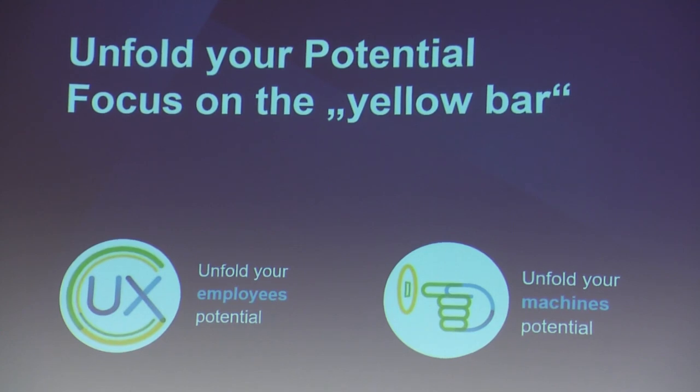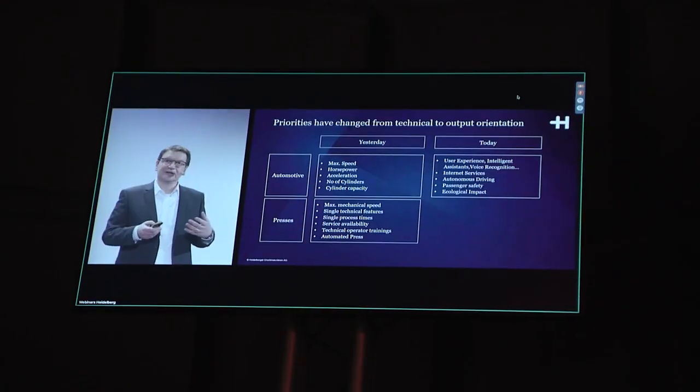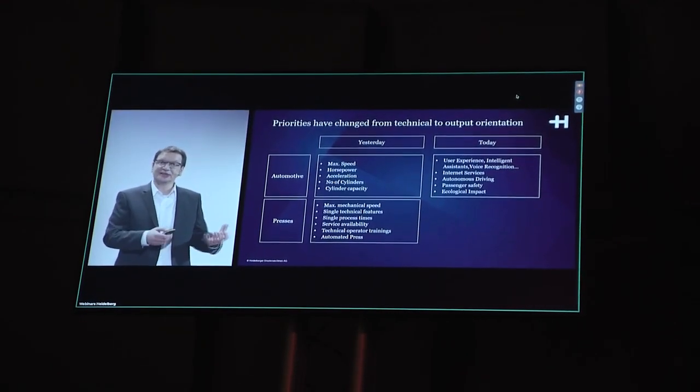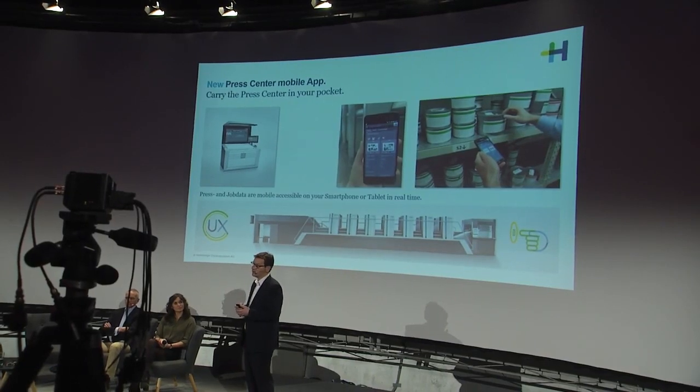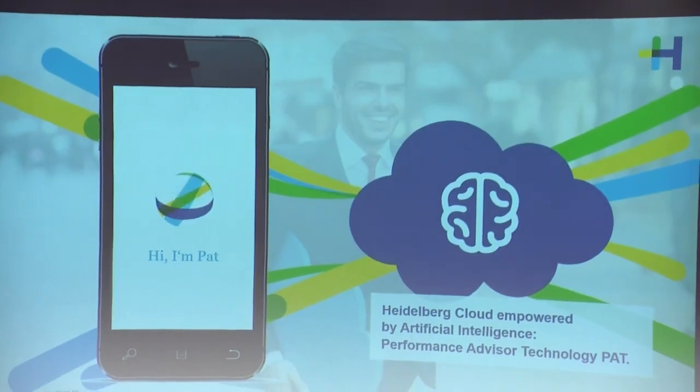A sneak peek of the product innovations has been provided online. The originally planned customer event has been moved online due to COVID-19. From the main aspects of the new developments — including the forthcoming fully automated infeed and disposal of printing plates, to using the Heidelberg Assistant, which shows operators their machines' performance data and makes communicating with Heidelberg even easier — all are presented here.